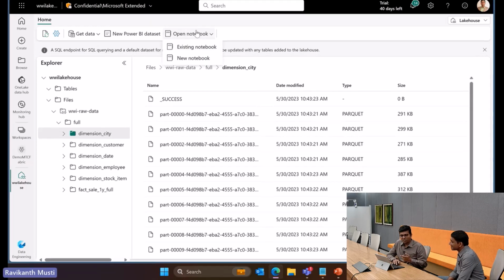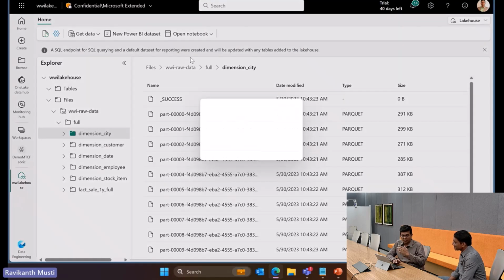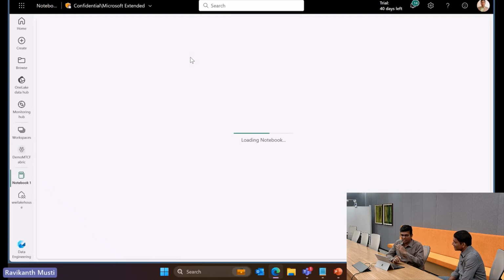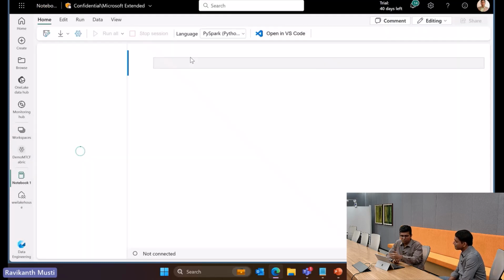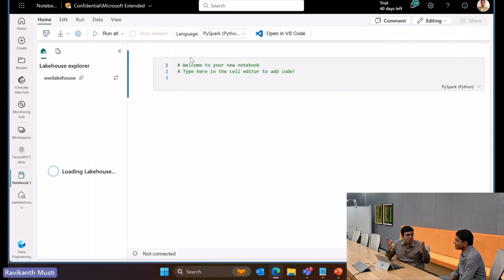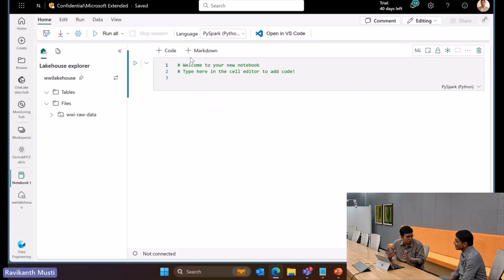Here I have an option to create a new notebook. I'll say new notebook. Let's see how fast it is. Within a few seconds, your notebook is up and running. I did not create any cluster. No need of min, max, everything. The cluster is instantaneous. Earlier you said it's a SaaS offering, and this is living up to that statement. Every engine is up and running for you. Just come over here and use it.